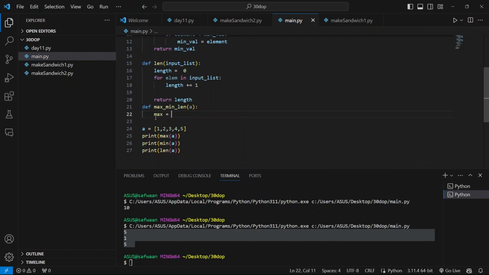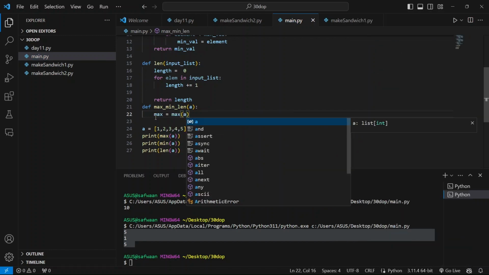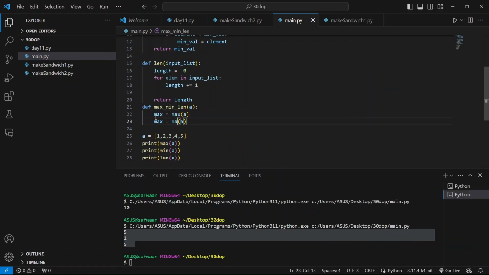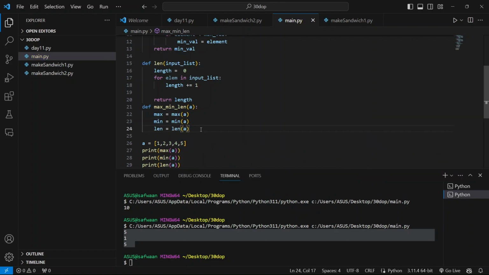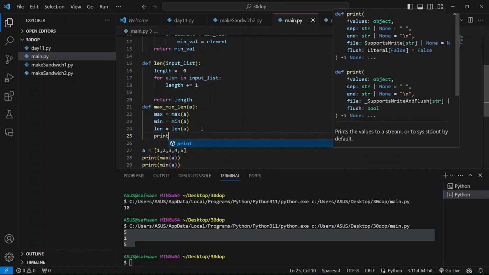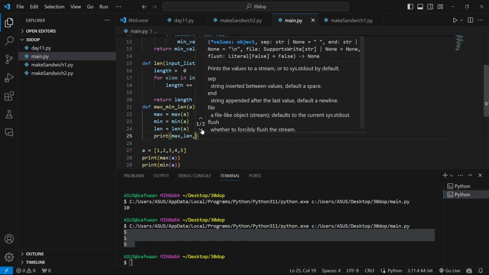So max equal to max of A, min equal to min of A, and length equal to length of A. We can just print all of these.